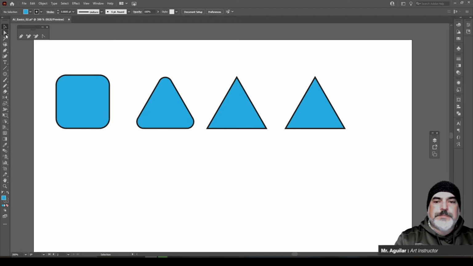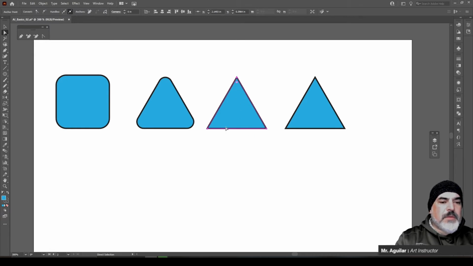On this one, I'm going to use my white arrow, the direct selection tool, and select that top point, so you only see one modifier. You don't see the other 2. I'm just going to drag down, and that gives me a rounded top but keeps my bottom parts as points. Now I want to select the bottom 2 points and modify these 2. Notice the third one is not selected, so there is no modifier. By dragging this in, I can create a teardrop shape.